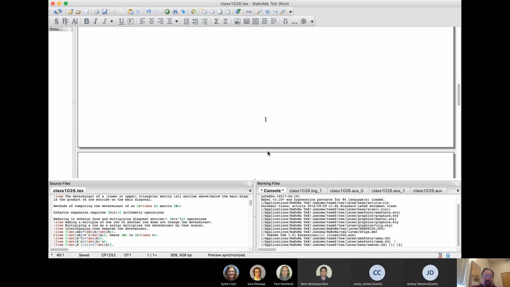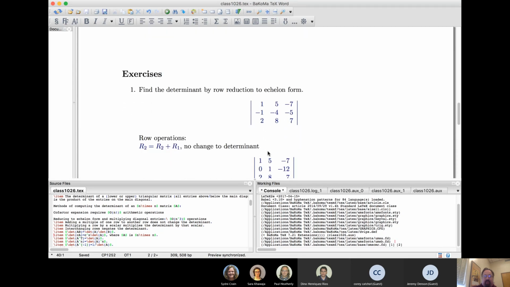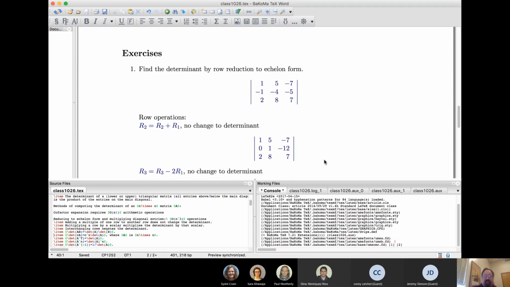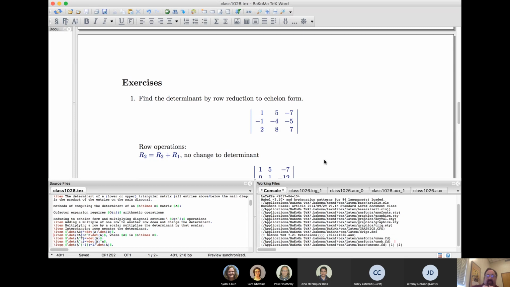Okay. Now we'll use some of these properties, actually I think all of them, in working through these problems. So the first few are about taking a matrix like this and reducing it to echelon form and getting the determinant that way, by getting it to upper triangular form and then multiplying the diagonal entries. Now, this notation where I have vertical bars, because customarily I have square brackets, but when we have vertical bars, that's referring to determinant. So what I have here is not just this matrix, but it's the determinant of this matrix.